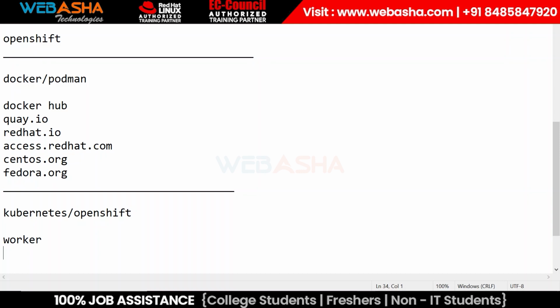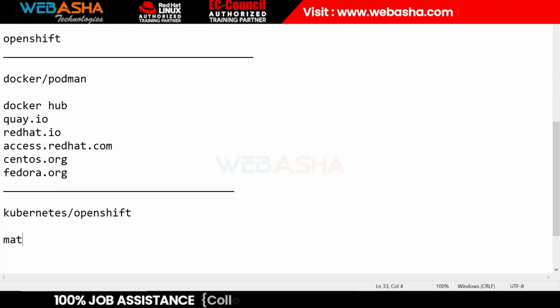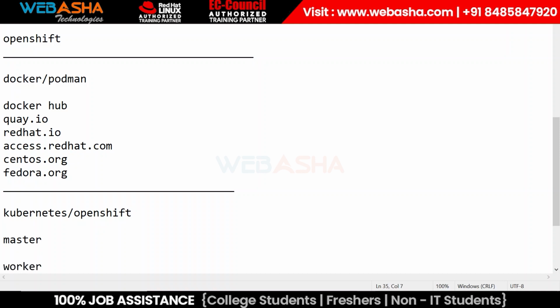So mostly large IT companies are using the OpenShift product. It depends on that, right? In both container management tools, we have two types of machines, master node and worker node, right? Master is simply our control plane, the type of machine from where we can manage and maintain all those things. And then the worker is the type of machine that holds all your containers, or we can say all your pods, right?